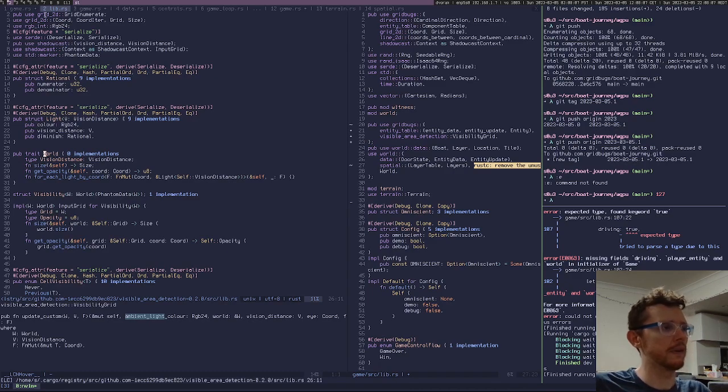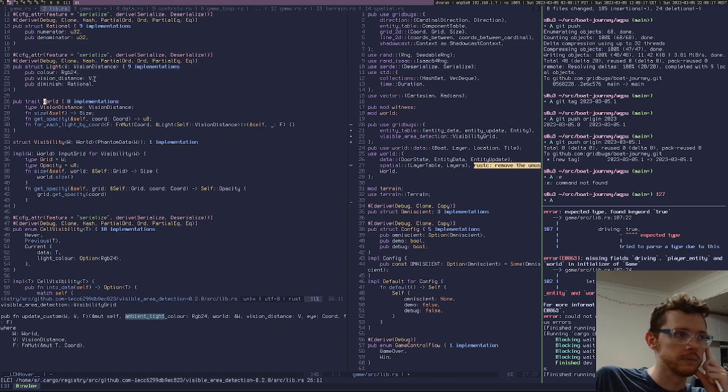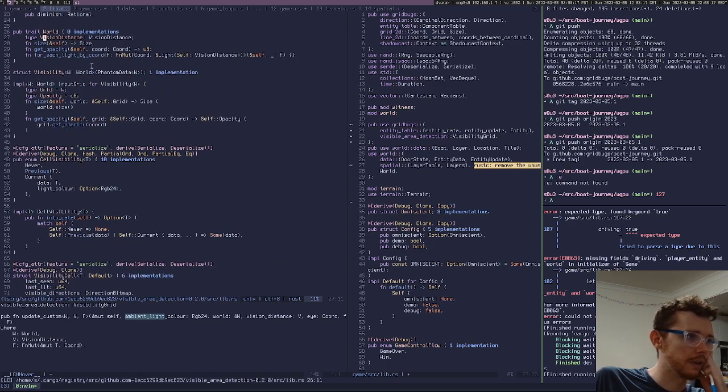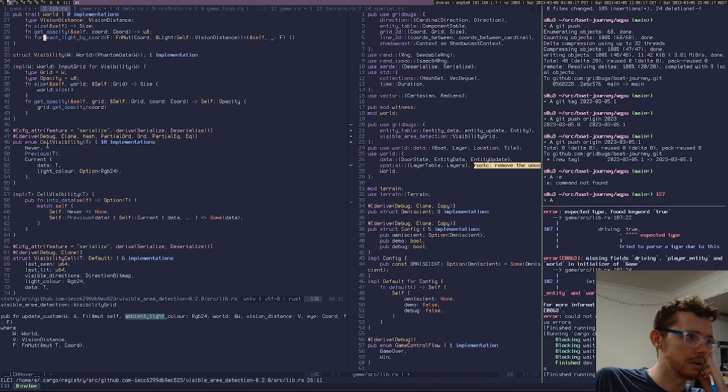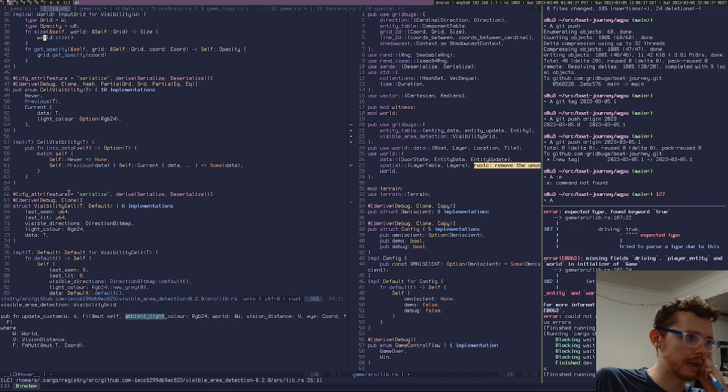But every cell, like this light type is built in, and every cell of the visibility grid has the lighting. And understands when it was last lit, and by what light, and the color of the light. Okay.